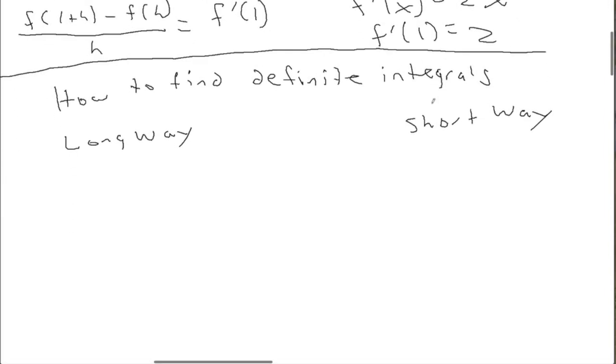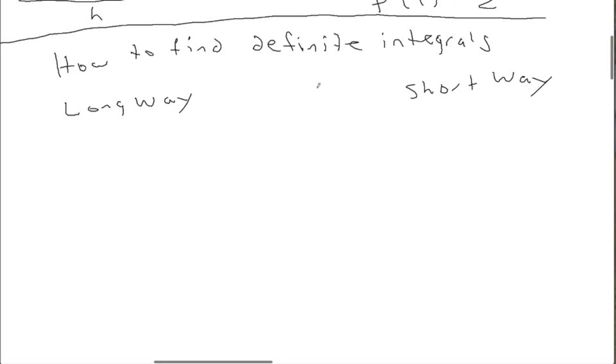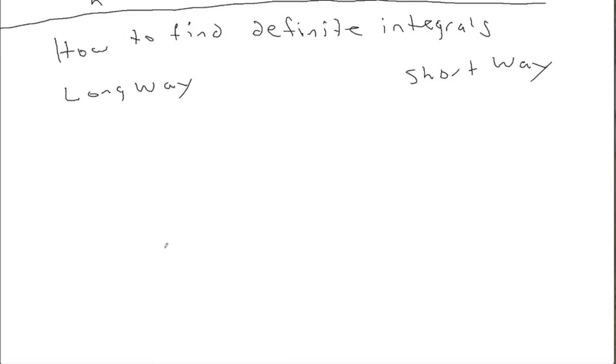But remember, your instructor decided to do the sections out of order, right? Your instructor jumped ahead to the short way. Your instructor jumped ahead to sections 5.3 and 5.4, which was the short way. And now we're going to go backwards and fill in the long way. It seems kind of pointless. Now that we've learned the short way, why should we torture ourselves with the long way? Well, because you need it for the test, basically.